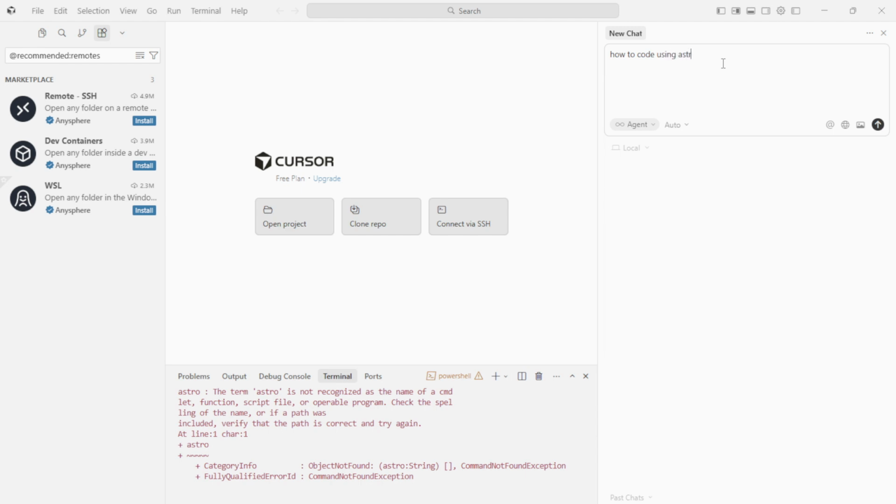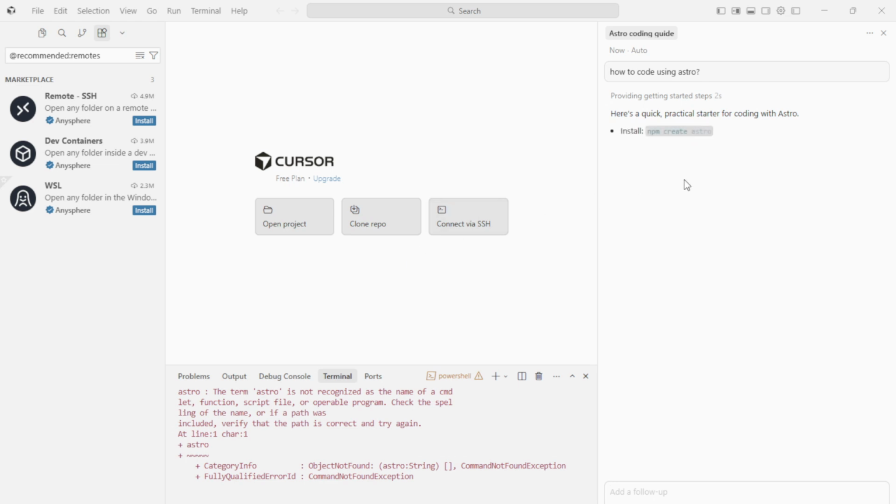As the AI generates code, review it carefully. Sometimes it might confuse different Astro versions or leave out key syntax. A common example is forgetting the triple dash front matter separators at the top of an .astro component. If you notice issues, be explicit in your instructions, such as "use .astro front matter with triple dashes" or "place this file in src/components." Minor manual corrections are normal and often faster than reprompting.